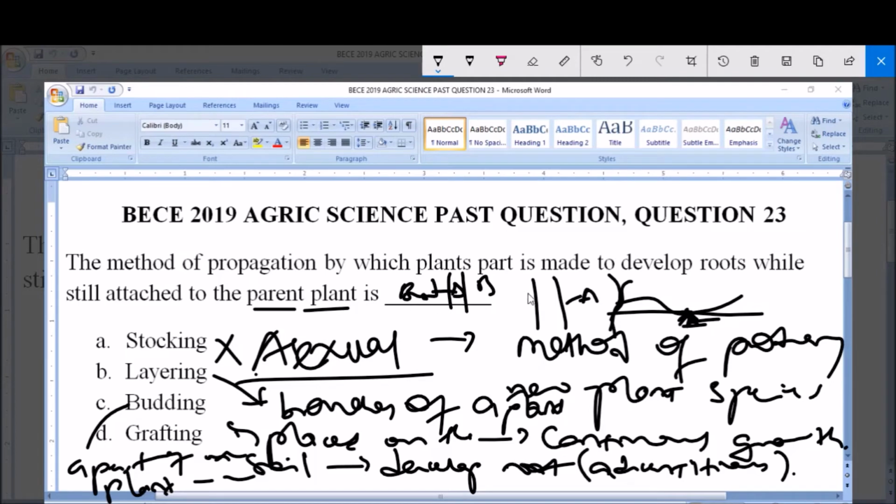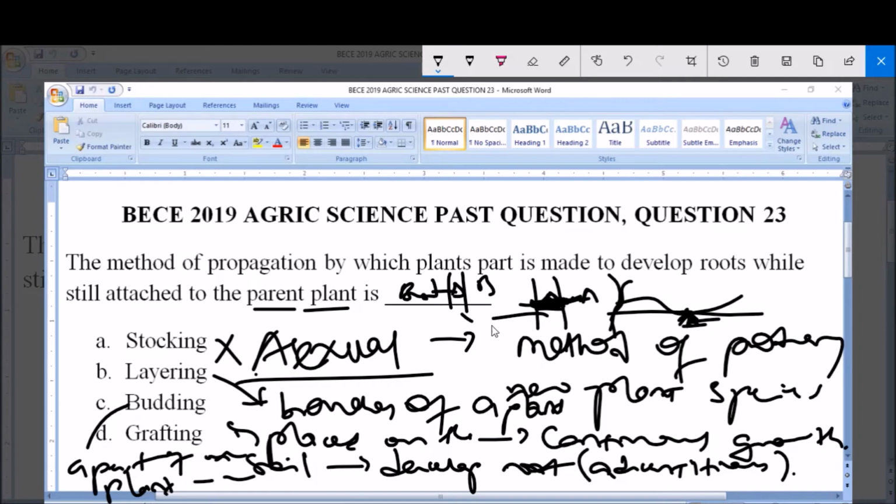When this part is cut, it will be fixed to another plant, where a position has been made available in plant A. The part cut from plant B will be attached to plant A here, tied together with rope or anything that will make it stay together, and then allowed to grow. When it begins to grow, a new species of plant is formed, a species that has the traits of plant B and plant A.